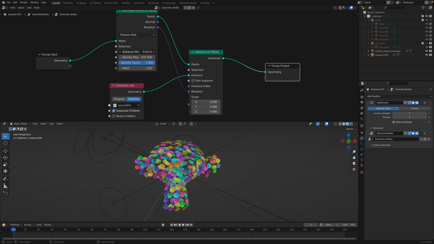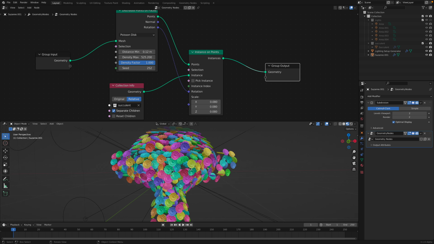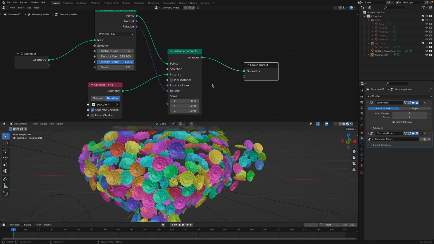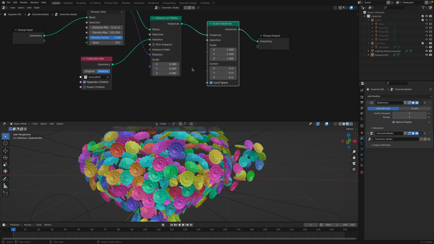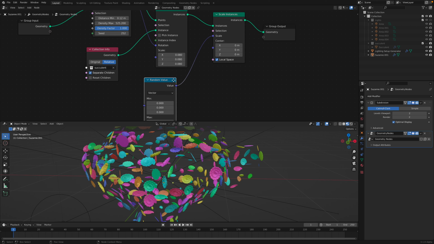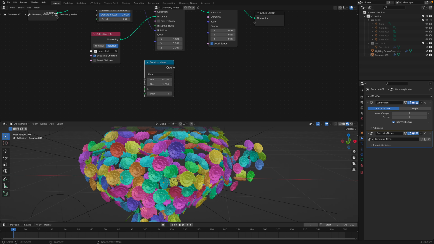and you can always make some kind of adjustment. If you want to randomize the succulent flower with the instance, you can scale the instance, and then here you can use random value. Just randomize this using float value.